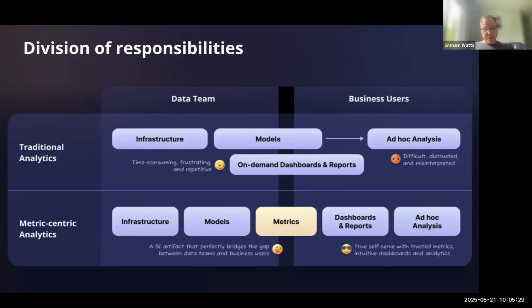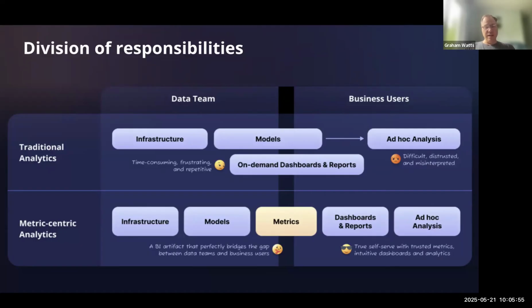Now, in order to create good dashboards and reports, you have to have a bit of an understanding of the data that's in the models. So often the data experts in the company, the data team, get roped into creating the dashboards and reports and editing the dashboards and reports. This creates a bit of frustration for the data team as they can't focus on their core responsibilities. It also creates frustration for the decision makers as they always have to wait for the next report to get the answer that they need to do their job.